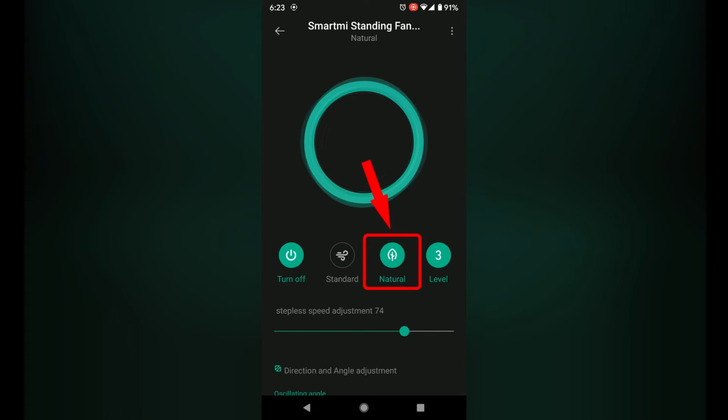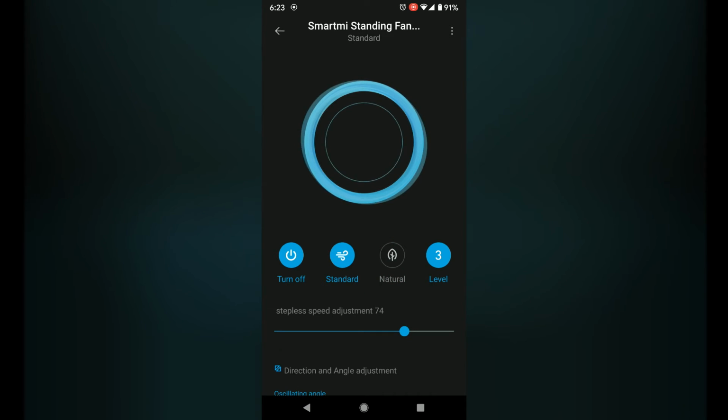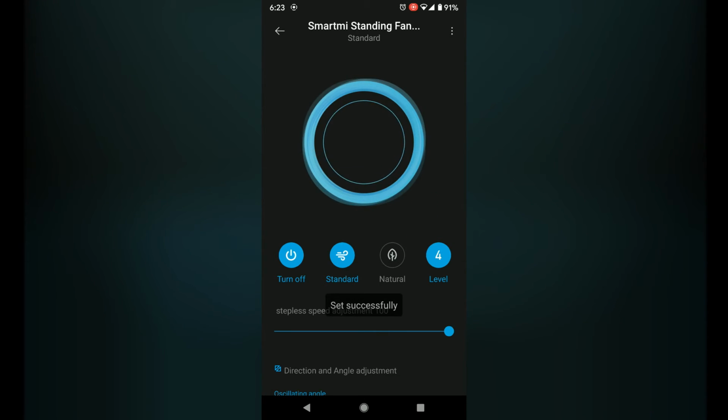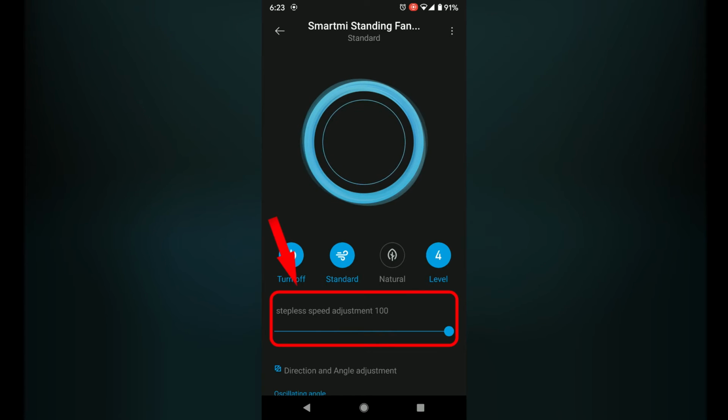With the speed level button, there are actually 4 levels. So 1, 2, 3, 4. 1 is the slower speed, whereas 4 is the fastest speed and the strongest speed. You do have the option to use the stepless speed adjustment, where you can use the slider and select how fast and how powerful the speed is.